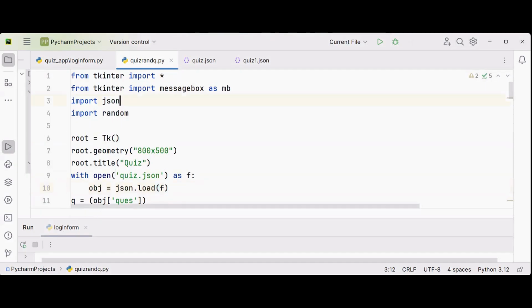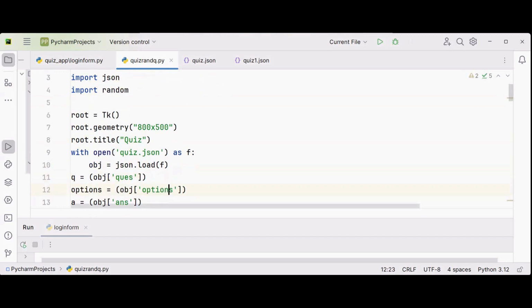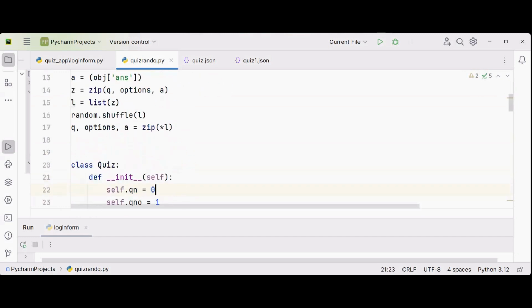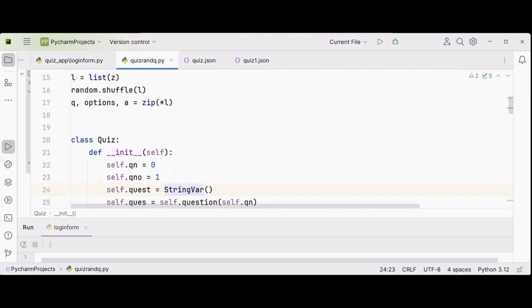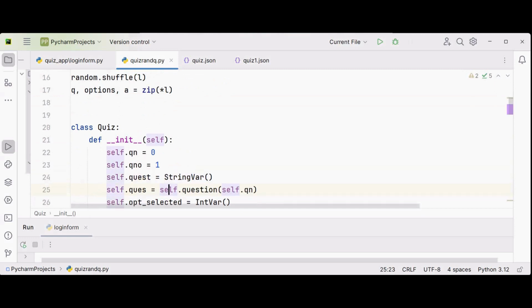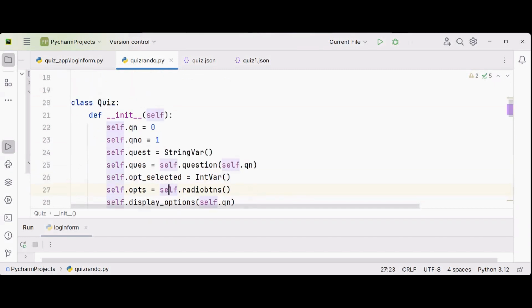So this is the file which we have used in the previous tutorial. Now let's see the modifications to be done in this Python file. So within the class, we have many instance attributes defined. Instance attributes are owned by one specific instance of the class and it is not shared among the instances.